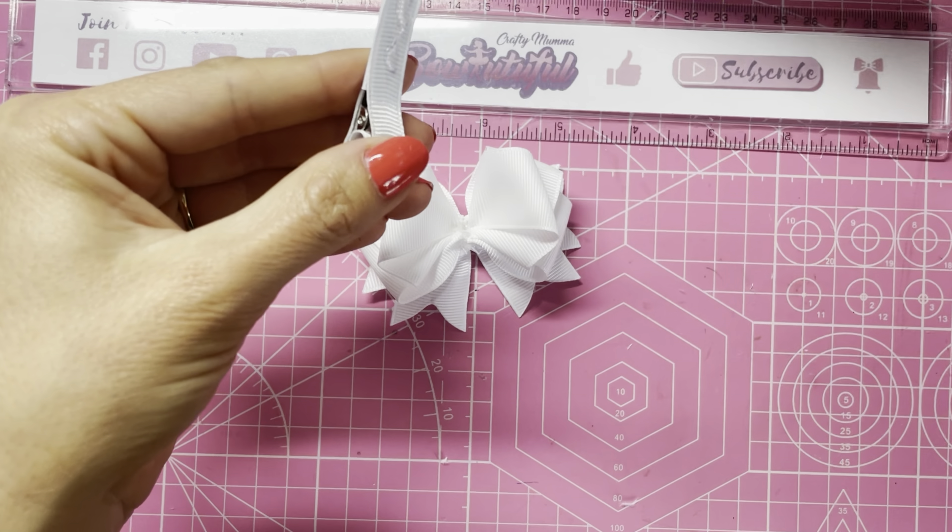I've got a clip here which is 45 millimeters wide, and a piece of one centimeter wide white ribbon to match my bow — I'm going to line my clip with this, so 11 centimeters to wrap a 45 millimeter clip. I'm going to pop some hot glue on the front part, not the pinch part. This is going to be worn as a pair so I want this clip to go on the opposite direction — when you're making bows to be worn as a pair you want the clips to go on opposite ways, so one will clip on the hair this way and the other will clip that way, so if you've got bunches or pigtails they're both clipped on the same direction. That is a good tip for you there.